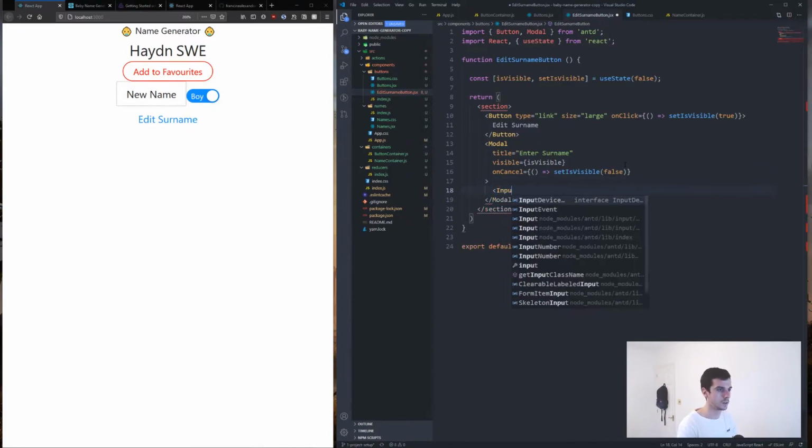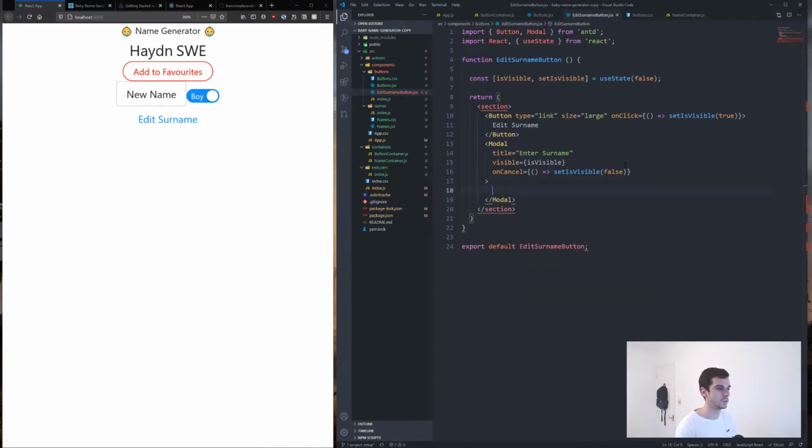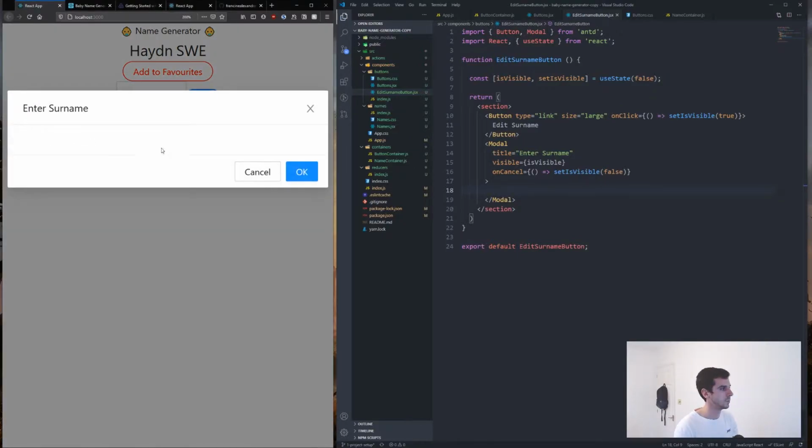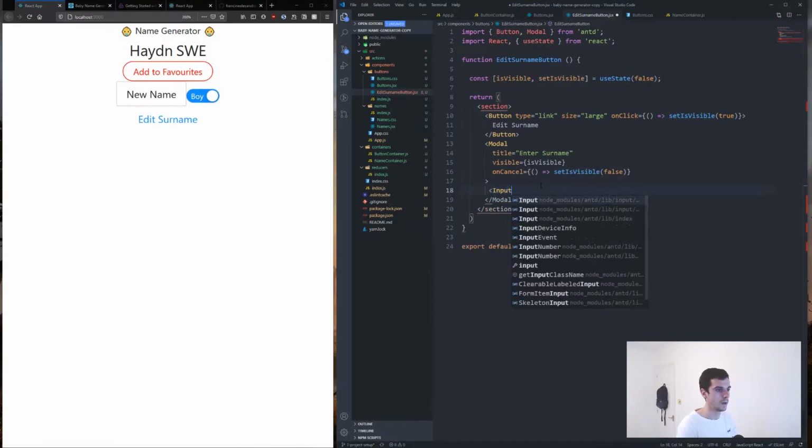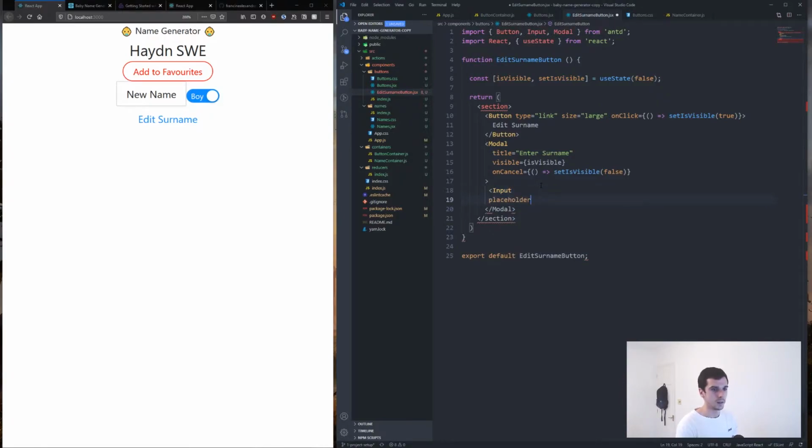And then in here, we're going to create an input field. If you see what's going on at the minute, when I click edit surname, we've got this little box with OK and cancel. When I click cancel, it goes away, and that's because I'm toggling is visible down here, but we've got nothing in there. So let's create an input from Ant Design. Placeholder is going to be equal to something like please enter surname.